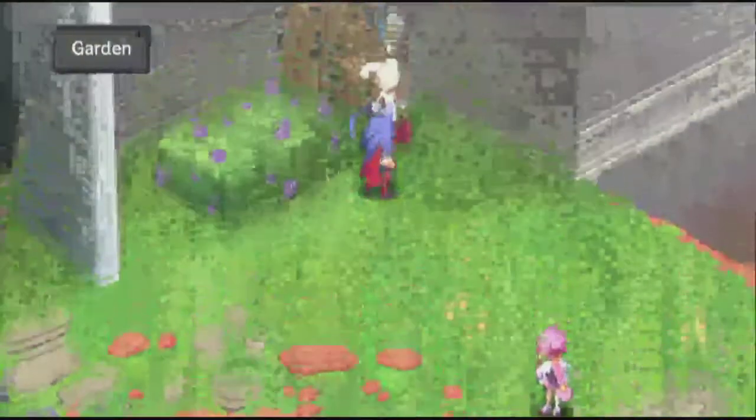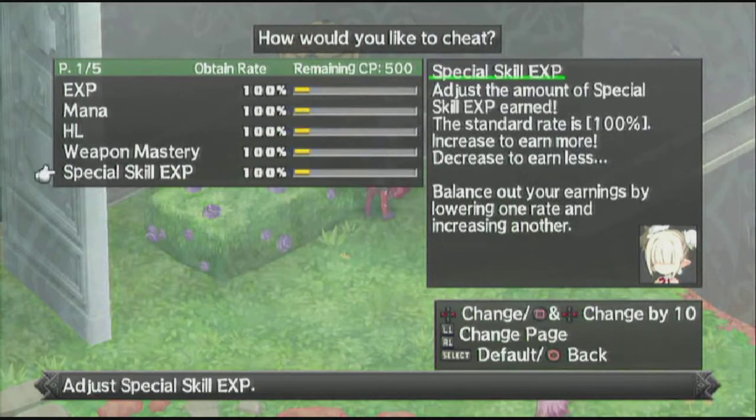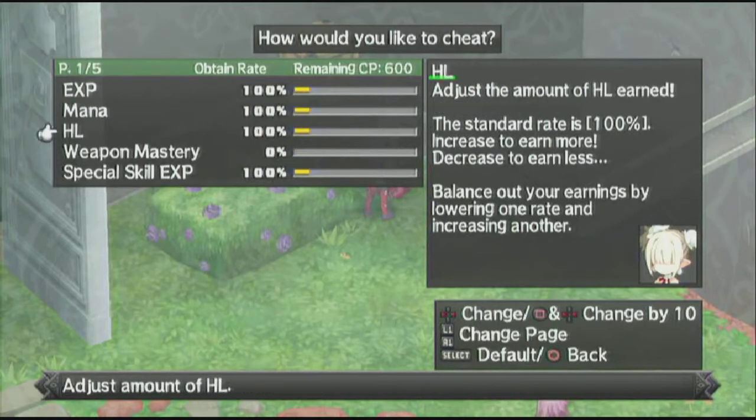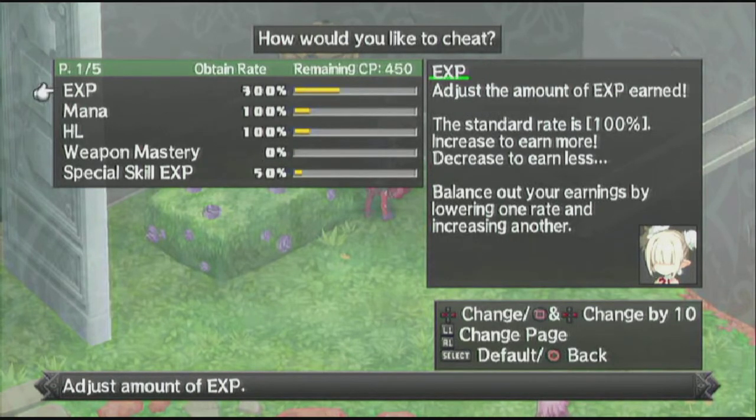First off, I'm a little weak to kill the Land of Carnage guys straight off the bat, so I'm gonna go ahead and normalize all the experience. Weapon mastery, don't need it. Mana and money is okay. I'm gonna go ahead and drop this to 50%. Mana is kind of useful, so I'm going to also drop this to 50%. Now I'm getting 800% experience.